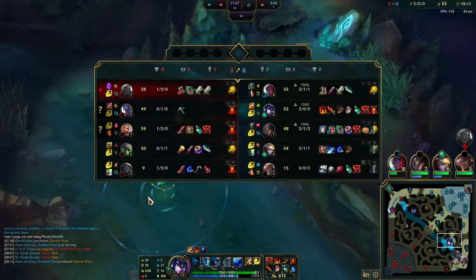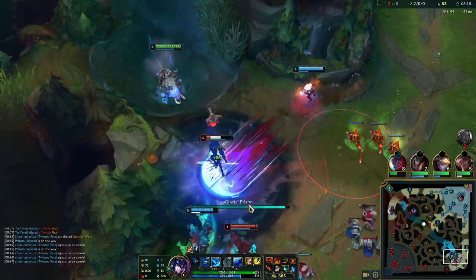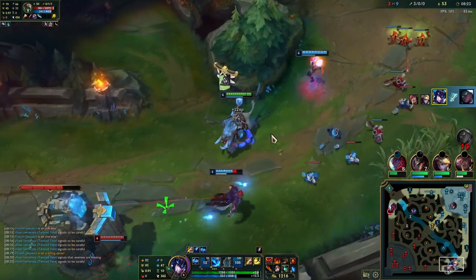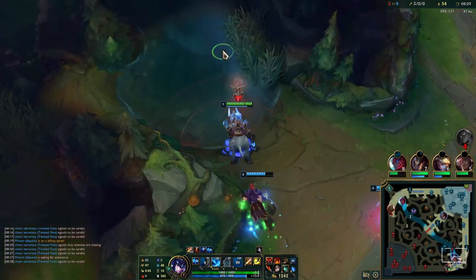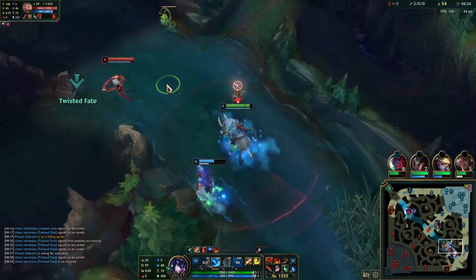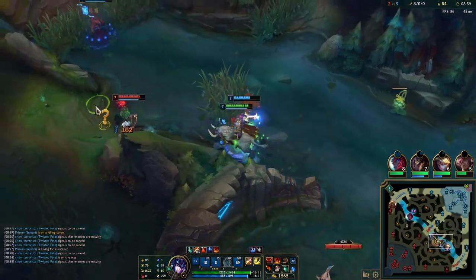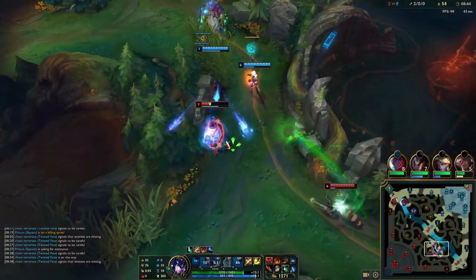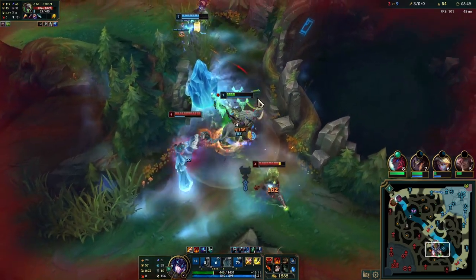Since Trundle just died top, I can look to do dragon or gank bot lane before doing the dragon. The reason I continue chasing here is because I can see TF moving on the map. At this stage we're too low and we're on cooldown, so it's my bad to be continuing the fight here.